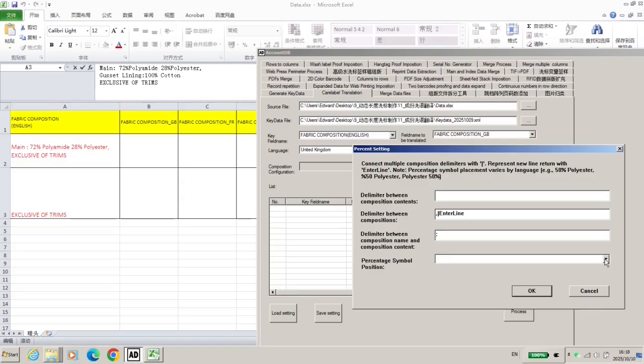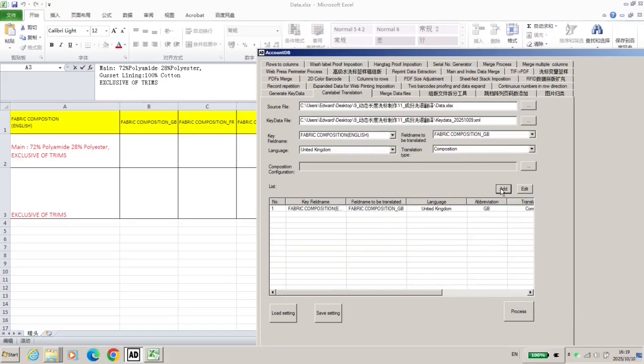Here we have 3 rules to combine the percentage position. The first is number, which is mostly used. Another is where the percentage is the first character. I think you know this logic because you are an expert care label designer. So for different items, we can define the processing or combination freely.